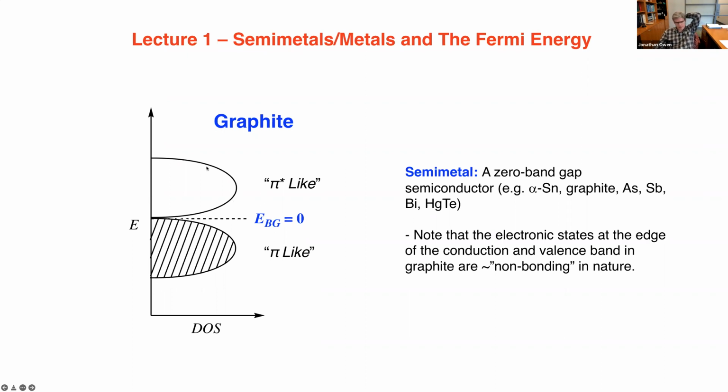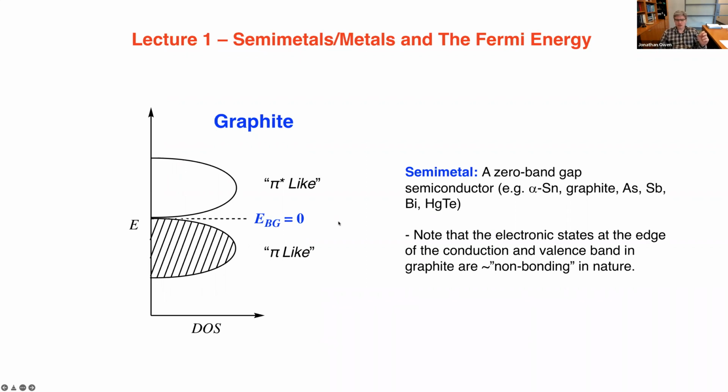You end up with actually two bands of levels here, just like you would see for a semiconductor, but they meet here at this energy level. And these bands are really defined by the pi symmetry orbitals in the graphite. You can think about these levels as being antibonding pi-star-like, and these ones being pi-like. It's not quite that simple, but that's a way to visualize it. The result, of course, is that these levels right in the middle here are essentially non-bonding-like, as we'll see in a couple of lectures.